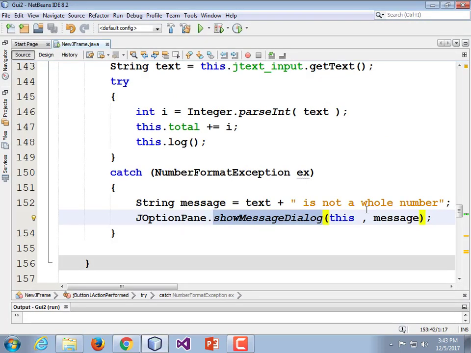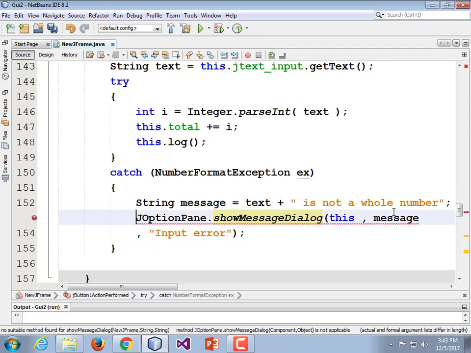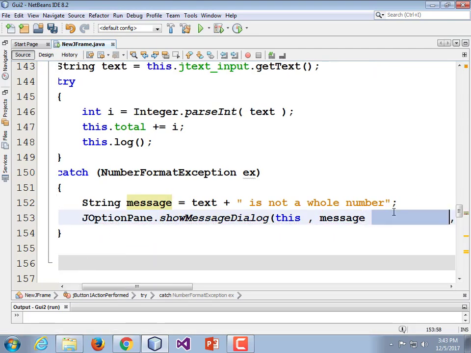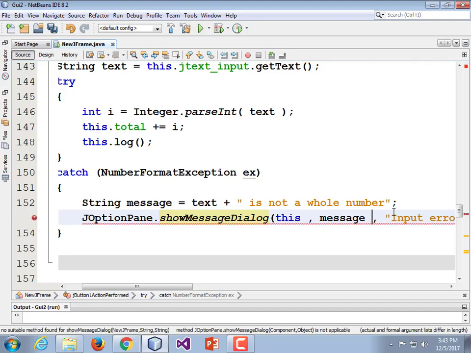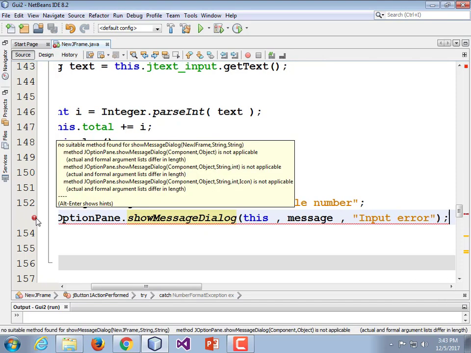So let's put a title to our bar. So this, comma, message, comma, input error. He's not liking that. You have three parameters. I don't know which.